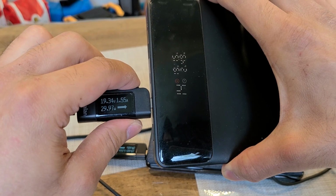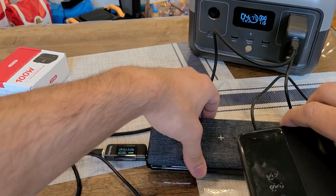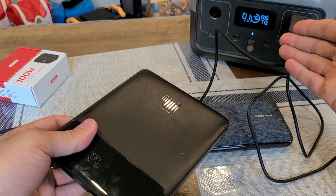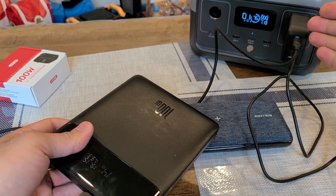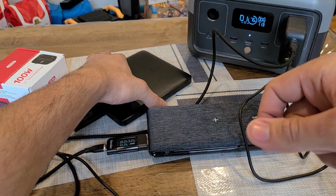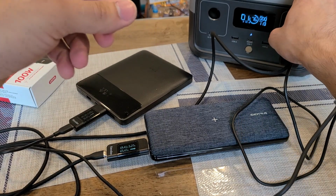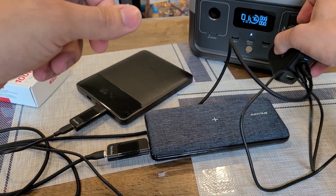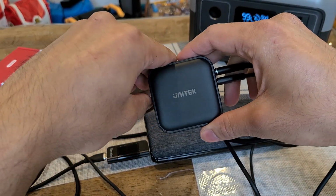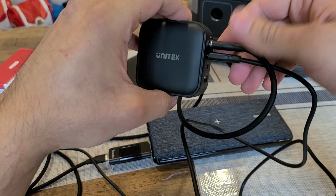And yeah, the Basis power bank is charging at 30 watts, and the Accentrus power bank is charging at about 65 watts, and we're achieving a 113 output from this 100-watt wall charger. I'm not too sure how that's happening, but yeah, that's what the River 2 power station is reading. And yeah, overall, this Unitek wall charger works how it's supposed to. It performs how it's supposed to. You're able to charge possibly 2 laptops simultaneously while also fast charging a single phone at a time.